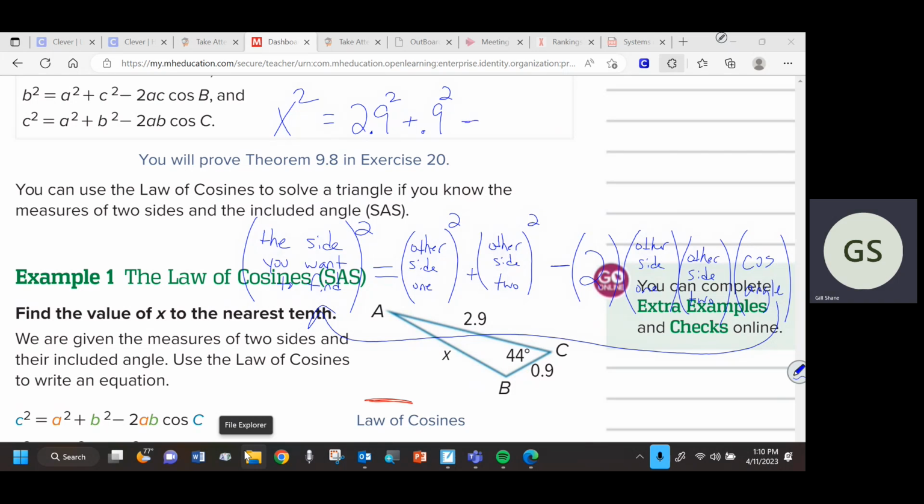Somebody asked me, is that a -2 or how do I treat that? In this case, since everything after that is multiplication, you can just leave it as subtraction and then just multiply everything after that. So 2 is always part of the formula. Now we just use the same two numbers we used before that we squared, because those are the other two sides, and we're going to use both of those.